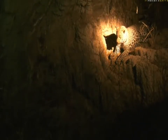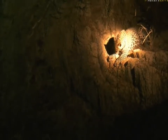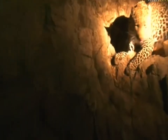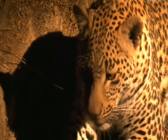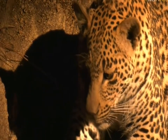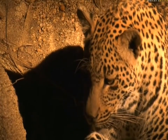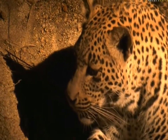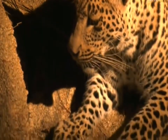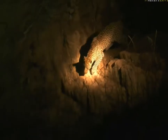We're so fortunate at Djuma that generally we spend a lot of time with our leopards on our own, and that's when we can go into infrared and be far more ethical towards the animals by using that infrared light. And just remember that it wasn't long ago that we didn't have infrared ourselves, and we used to have to use spotlights and various floodlights on the car to be able to see animals in the dark when they're at their most active. You must remember that now that it's dark is when he's going to be active. You would have spent the whole day resting.